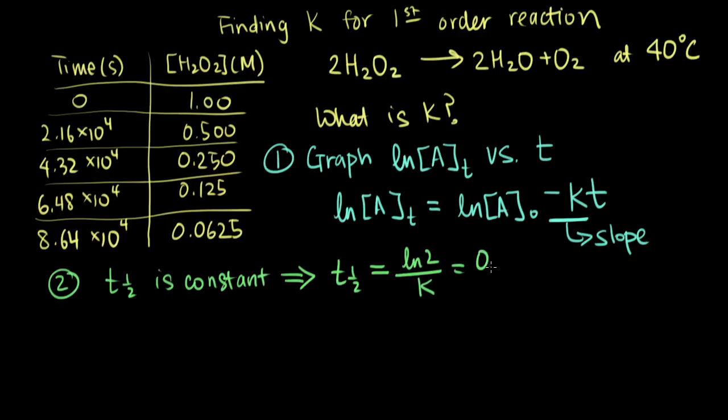And the natural log of 2 we can calculate out. So it's actually 0.693 over the rate constant K. We have a separate video where we talk about deriving this particular equation. All you really need to do is, you know that your half-life, by definition, is the time it takes to go from your initial concentration to half the initial concentration. So all you have to do is plug in one-half times your initial concentration, and then solve for T.